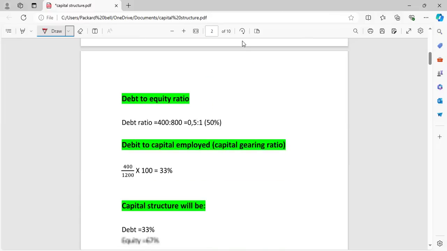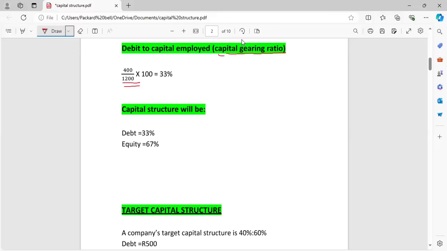There is another area that I see we always have a challenge. When we talk of debt to equity ratio and capital gearing, they are two different things. I always see people, they take them as one thing, right? So if it is debt to equity ratio, you are comparing the equity and the debt. So you are looking at the proportion of debt as compared to equity. That is going to be your debt to equity ratio. So when you look at debt to capital employed now, you are now looking at the total capital employed. So that one is what we call the capital gearing ratio. So always look out, if the question says calculate the debt to equity ratio, you should differentiate it from debt to capital employed. They are two different things, the debt to equity ratio and the debt to capital employed.